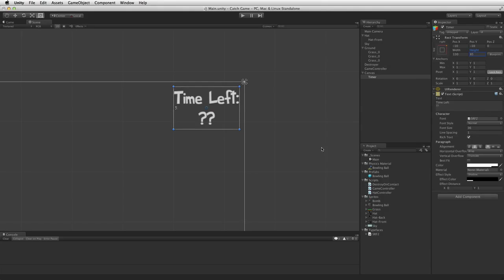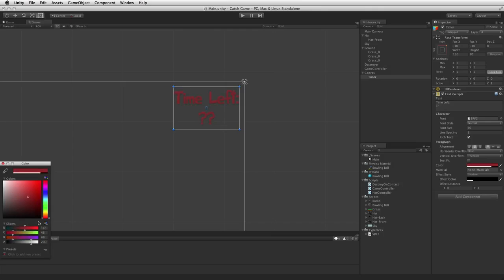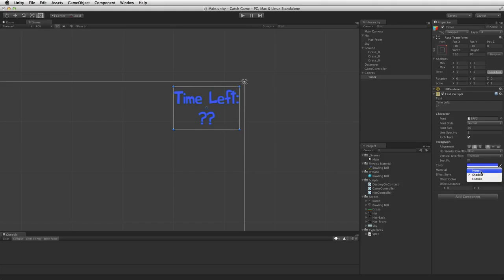Some of the text effects, we can change color, make it red or green, or make it some nice blue. I had some nice blue up there. I think it was 0, 100, and 255, something like that. And then the alpha channel as well. Let's go ahead and make that 255. You can add shadow to it, none, shadow, or outline. It's a little bit hard to see probably at your end with the compression because it's relatively subtle, but I'll leave the shadow on.